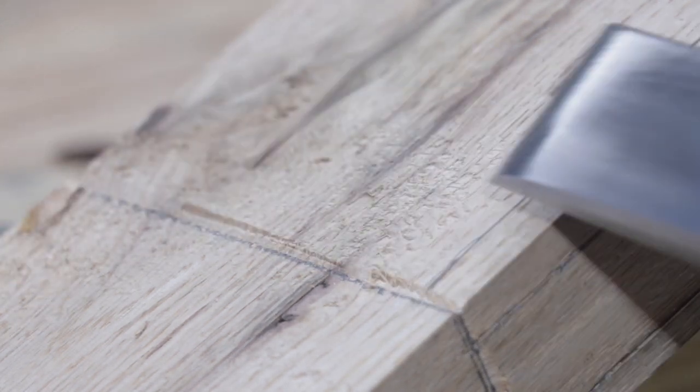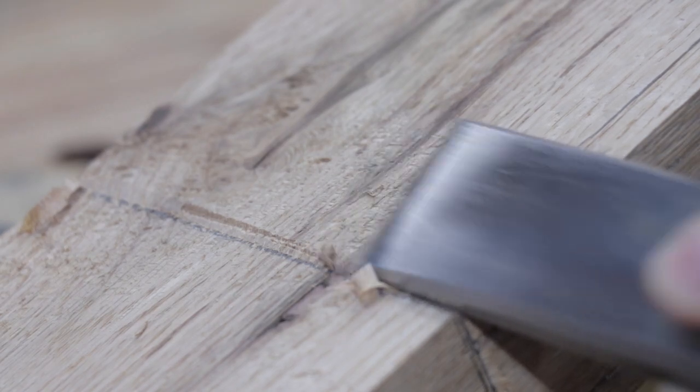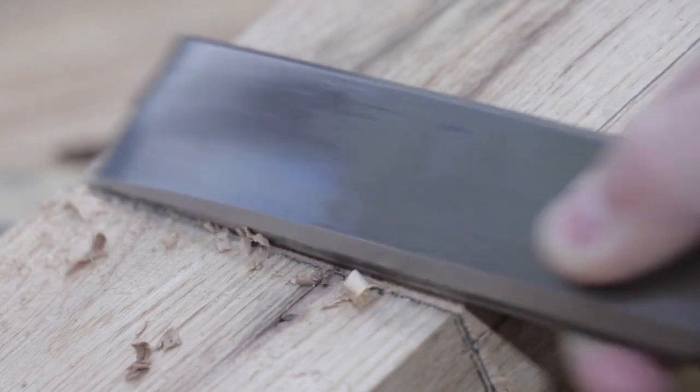Once I get the knife wall created around the entire shoulder of the tenon, then I'll go ahead and get my saw and start to make the cuts.